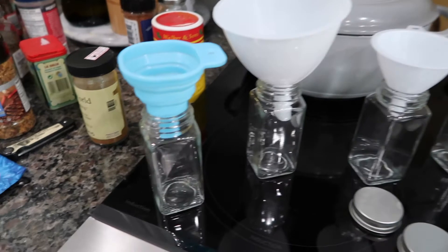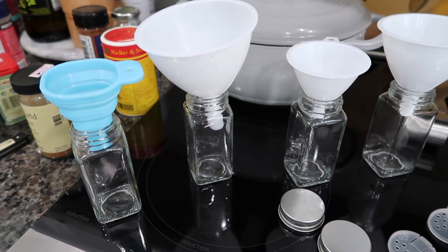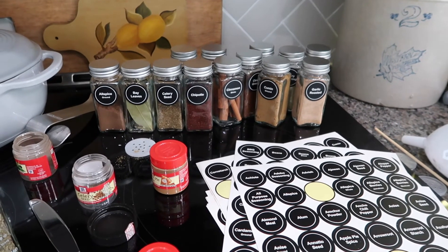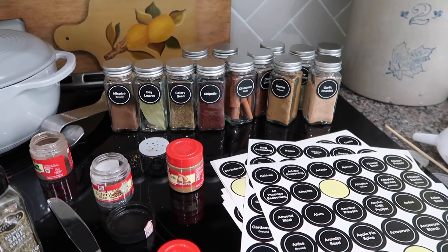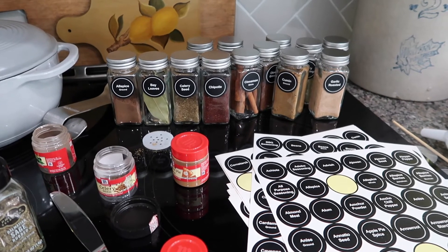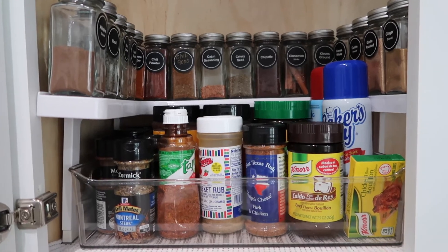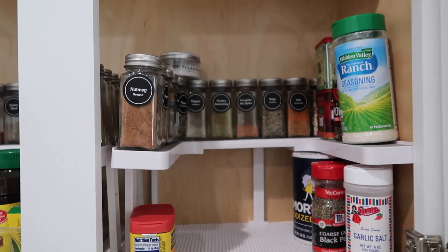I have put my funnels inside the little jars - I have four different funnels - and I'm going to start transferring everything and getting that cabinet organized. I'm so excited! It's a little trickier than I thought, though. Some things I use a lot of, so I'm trying to decide whether to keep those in their original containers or transfer them, so I have an even playing field where I can see all my spices all the time.